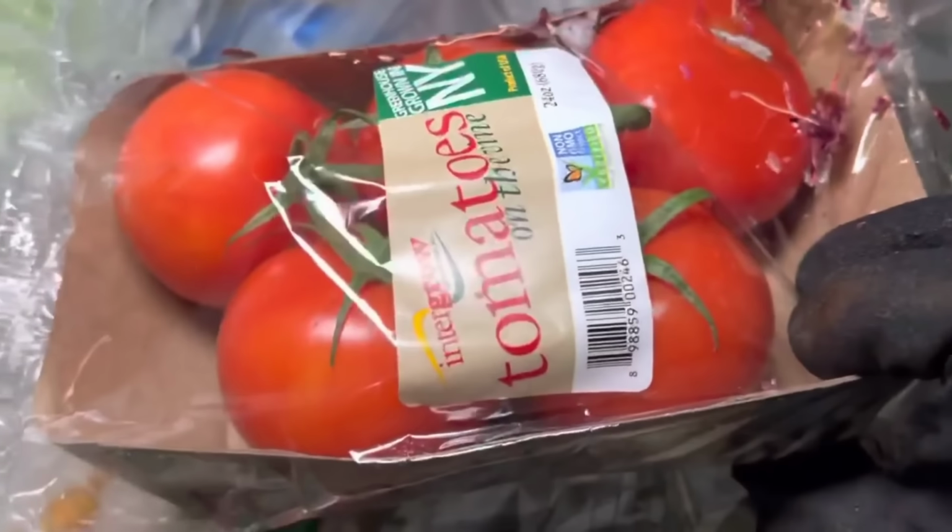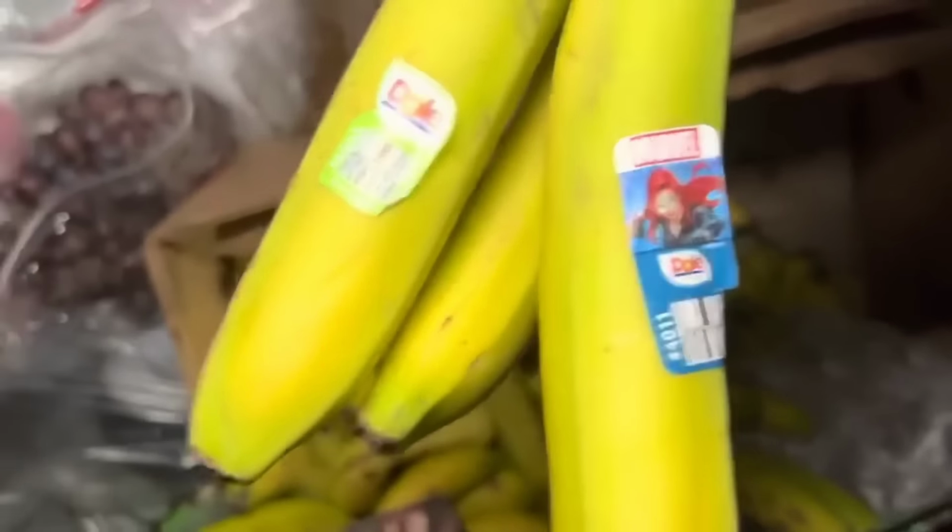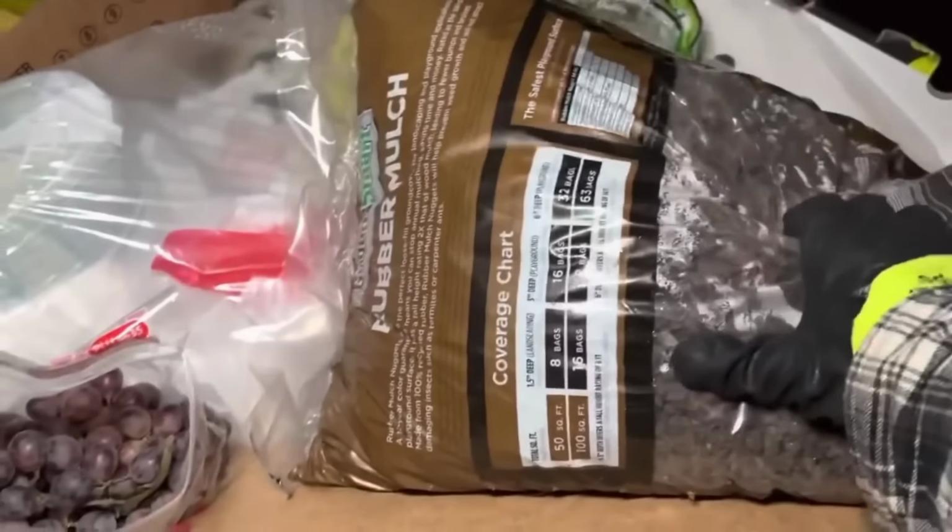Got some nice tomatoes right there. Okay. Take those. Oh, yeah. Look at those ones. Ooh, those are some beauties. Ooh. Got some marble dole. Nice. What is this?